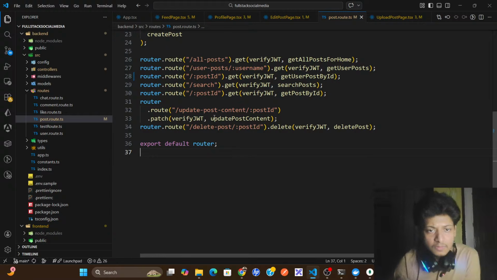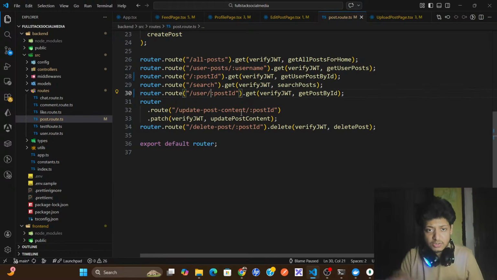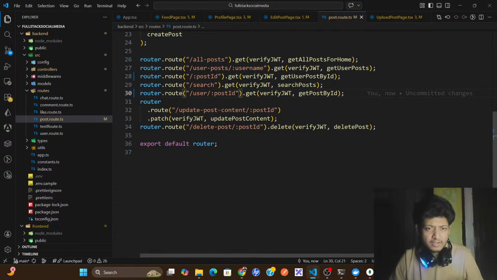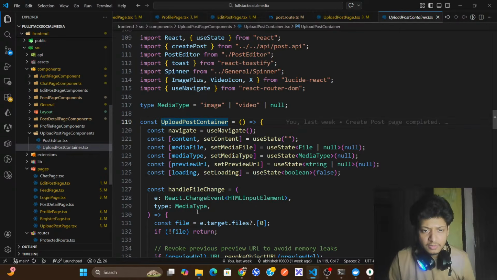Okay. Post ID. Get user post by ID. Post slash user slash. Now if I come here, what is the actual error? Can you think? Get user post by ID. Okay, hold on. Upload post page. Upload post container.